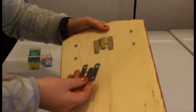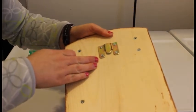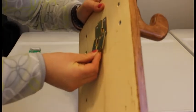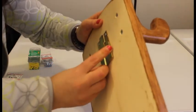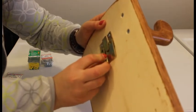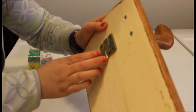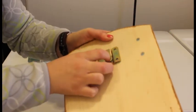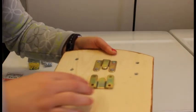So how this one works is obviously one goes on the back of your product, and then the other one goes onto the wall. And then when it slides on, I don't know if you guys can see this here, but when it slides on, it will just hook in there, and once it's in, it won't wobble or anything like that back and forth. Kind of what it looks like.